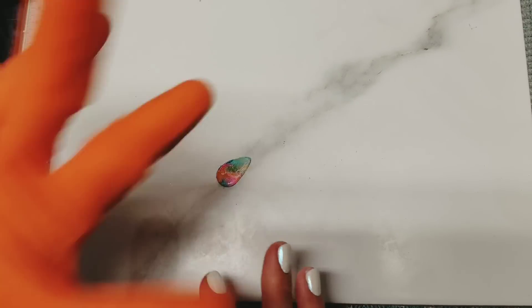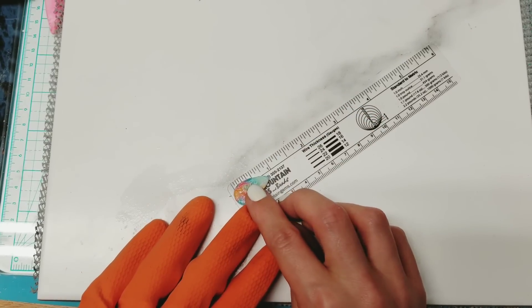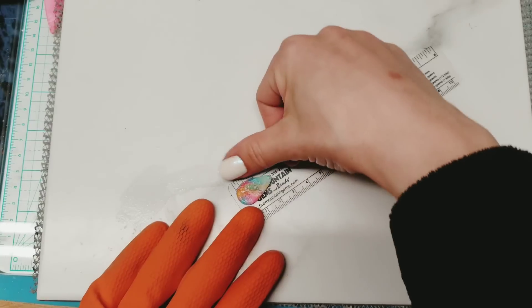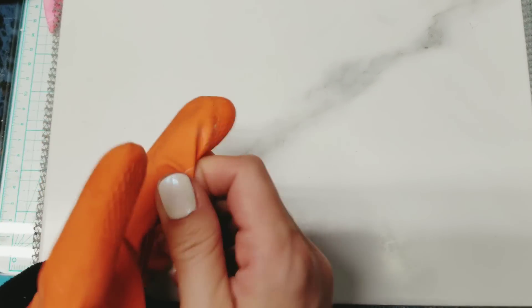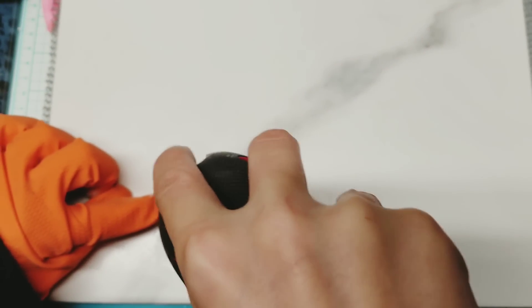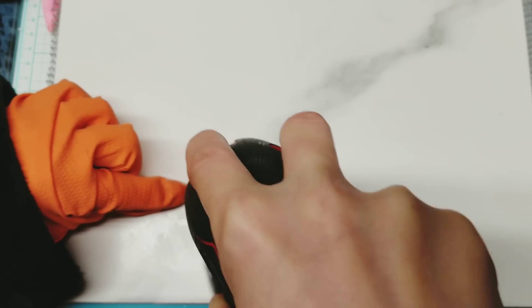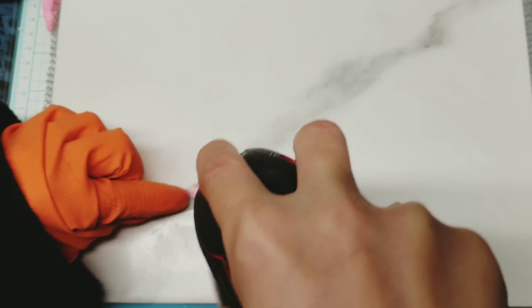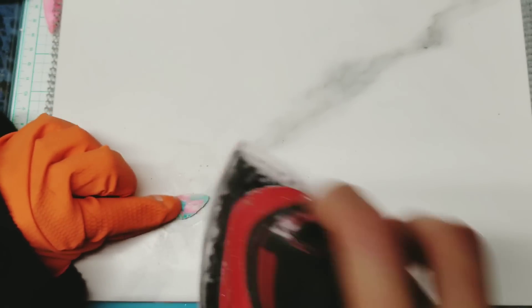Okay these are done — I just want to show you one thing. I'm wearing a glove so I don't ruin my nails. This little one right here is tiny — under an inch, maybe three quarters of an inch. You can still use this steel sander on small stuff. This glove is on upside down so it's kind of big, but I need some more water on it. You can use this on all kinds of things like those bowls I made — because it's got a sharp point you can really get in there with different things.